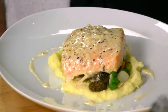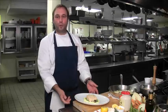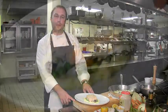Voila. So this is our slow roasted king salmon with spring pea ragout. Make it at home, and the recipe will be online. Or of course, you can come visit us here at Café Boulud, and I'll be happy to make it for you.